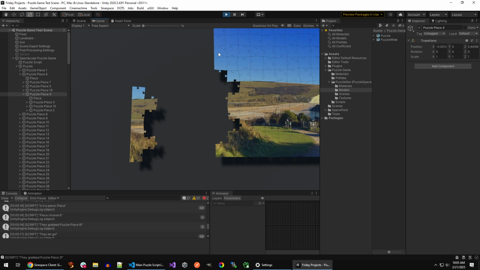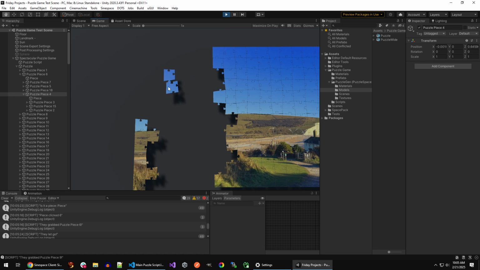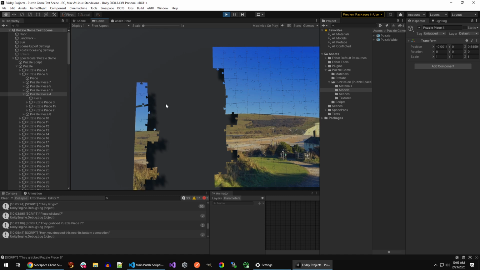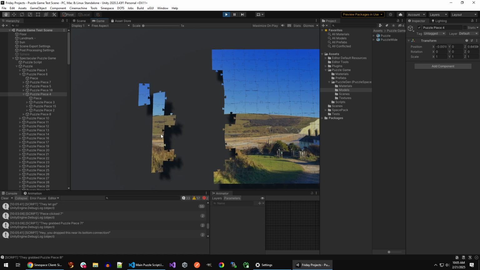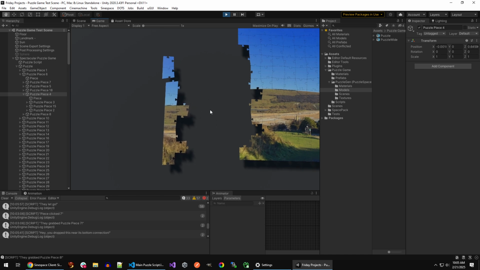I'll show you what I mean. If I pull out, let's see if we can make a piece here like this, and then this, and then this. All right, so we've got this piece over here, this chunk, and the parent is going to be one of these top two pieces. It's not going to be the piece that's on the bottom. So if I drag this down here and I connect it, we can see that because the connecting piece wasn't the parent piece, it actually separated that piece from its chunk, and those pieces were left orphaned. So we're getting inconsistent behavior when we connect chunks together.